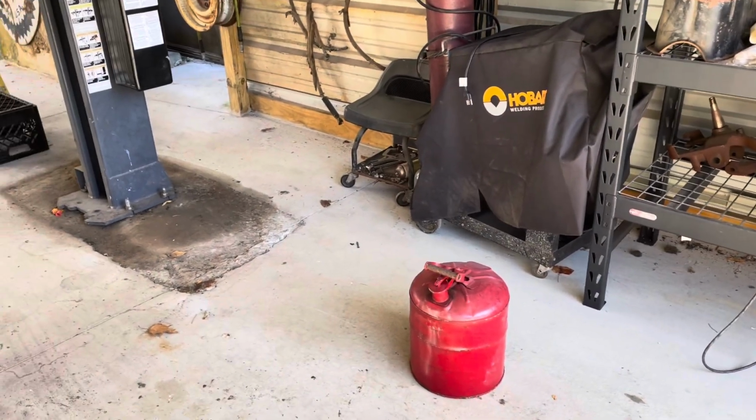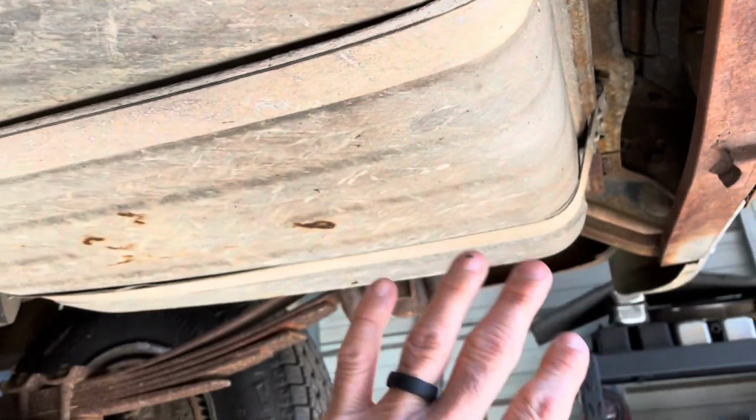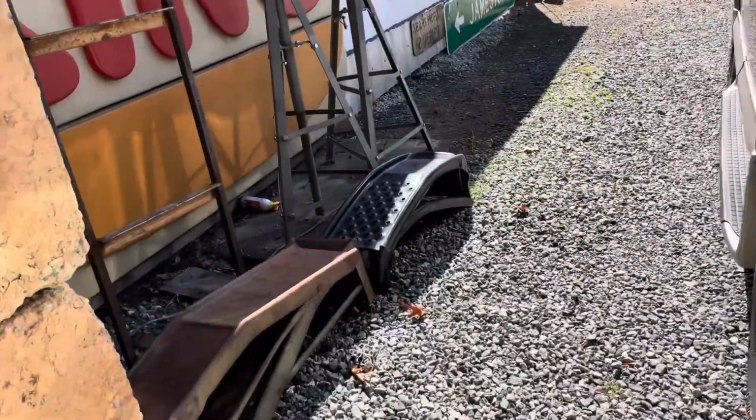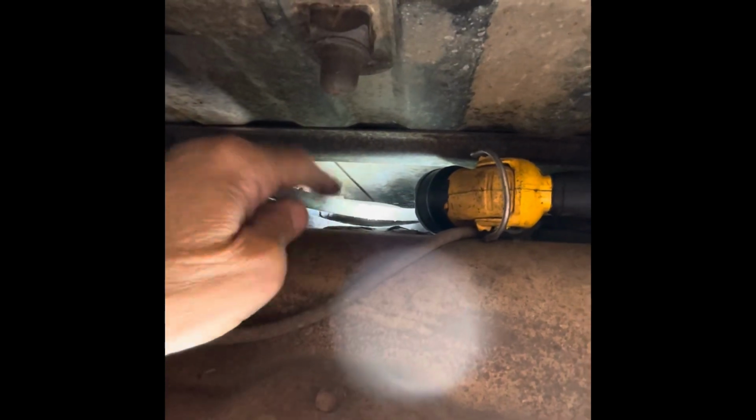All right, so I put 5 gallons in that tank, and it is just not enough. You picture 5 gallons in this big tank that was completely empty. It's just not gonna get deep enough for that pickup tube to really pick any fuel up. So I've got some more fuel here. We're gonna put it in there. We should have about 12 gallons by the time we're done. It's crazy. I've already put 15 gallons of fuel in this thing and still can't get fuel. What I found is on the top of the tank, here's the tank, the rubber line going in.